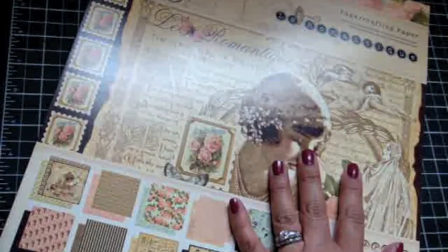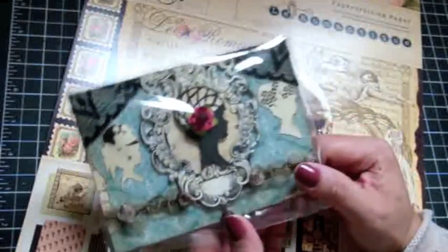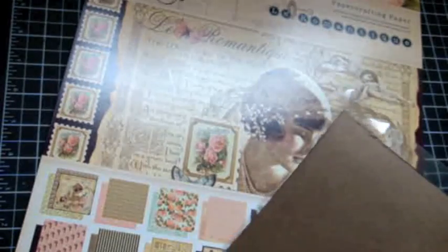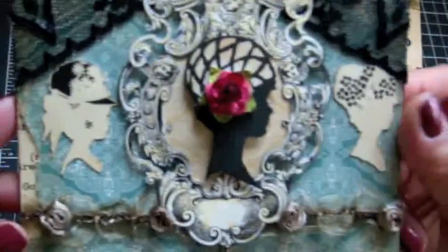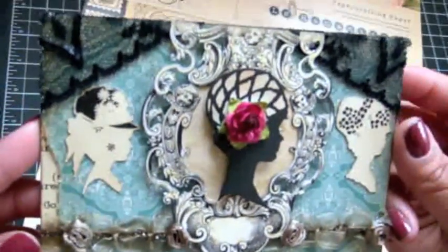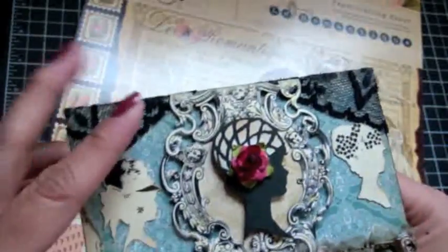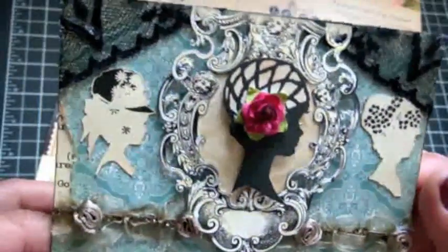Thank you so much — and of course, this is my favorite sheet right there. Let me find a card, you guys. Look how gorgeous that is. So Jade loves cameos — look at these little cameo images she has on the card. Let me take the envelope off so you guys don't get the glare. Isn't that gorgeous? Jade is so talented, you guys — I just love her work. She's one of our ex-DeShabby Chic members, with us from almost the beginning when Bone and I first started our kit club back in 2009. She rocks.